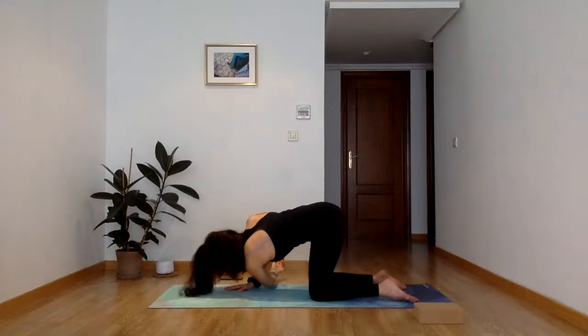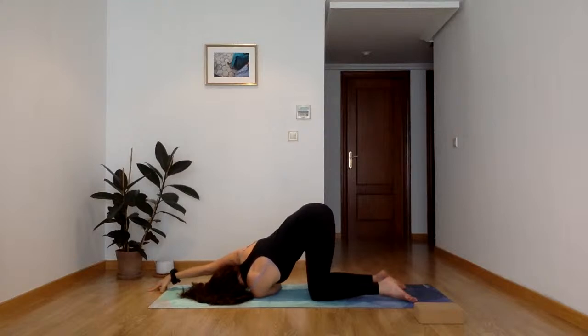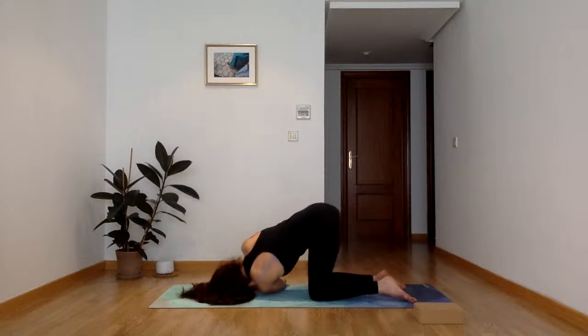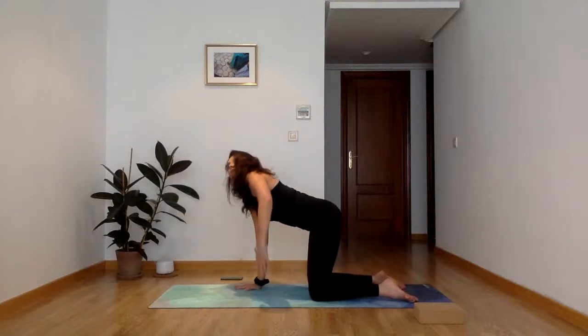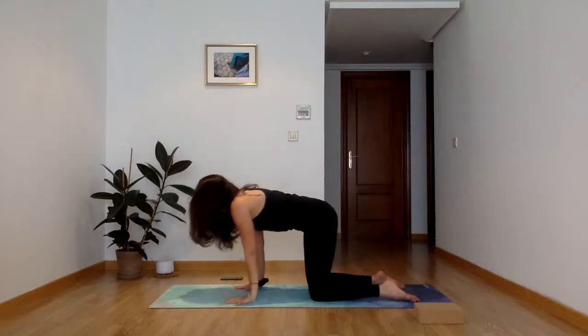Exhale, release the left arm and the head on the mat. And walk your right hand towards the top of the mat, above your head. We stretch the right side of the body. While we twist, maybe we bring the left hand a little further. Keep the shoulder on the mat. And slowly walk the right hand back. Inhale, lift the left hand up. Exhale, tabletop.